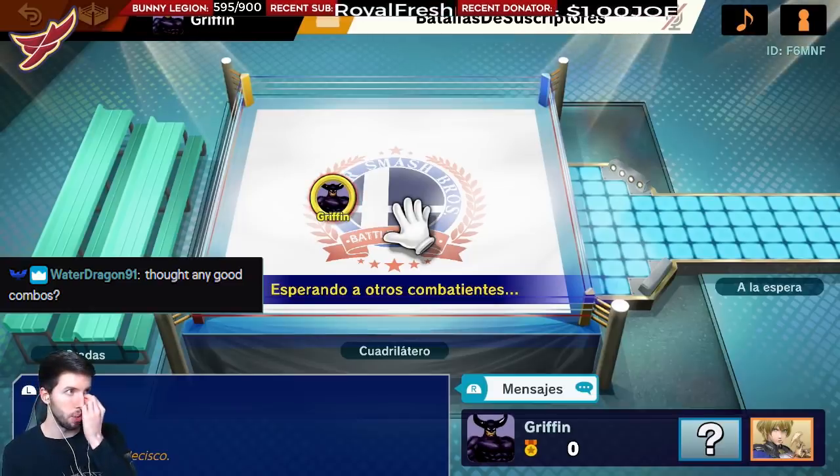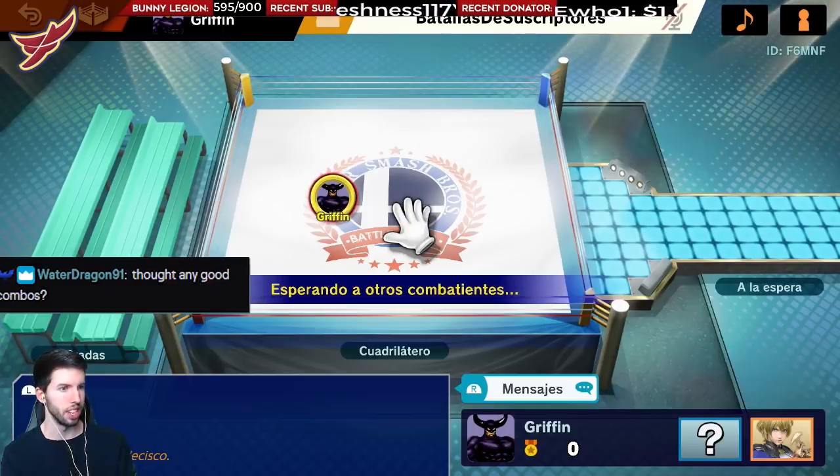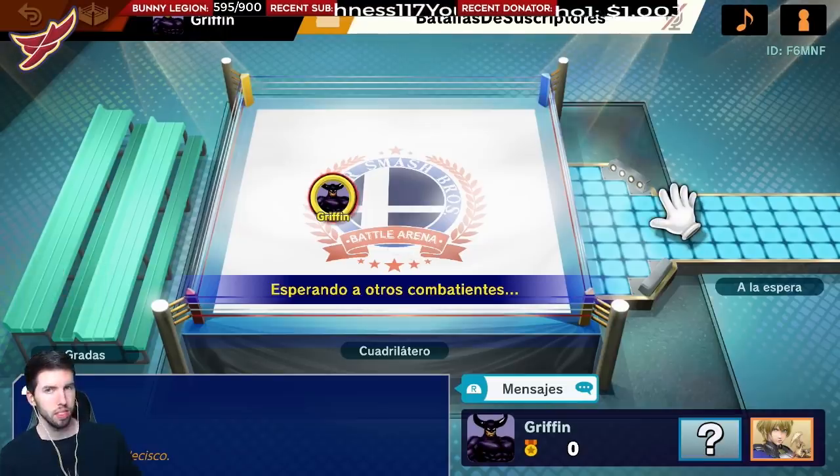I kind of like up throw at 0 into up B. That seems okay. At really high percents, you can do down air into up B, into side B, and stuff like that. This character's got some interesting stuff going on for them.